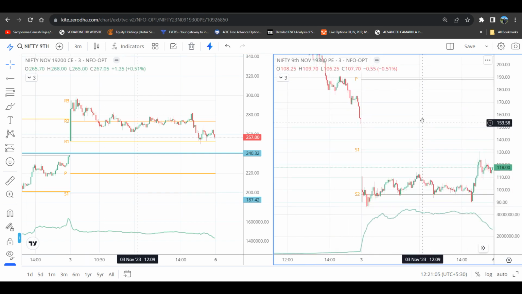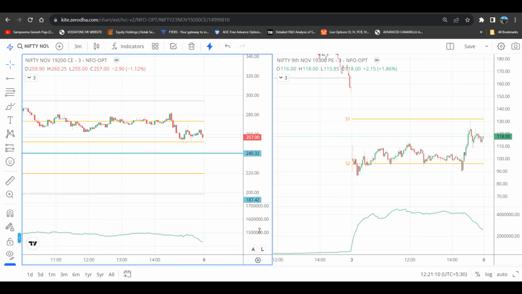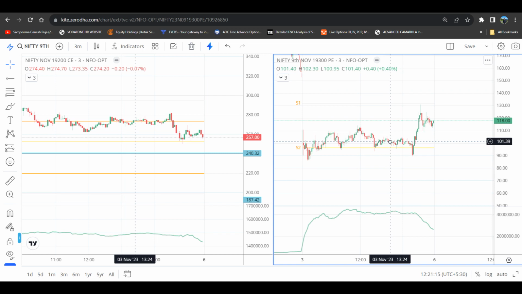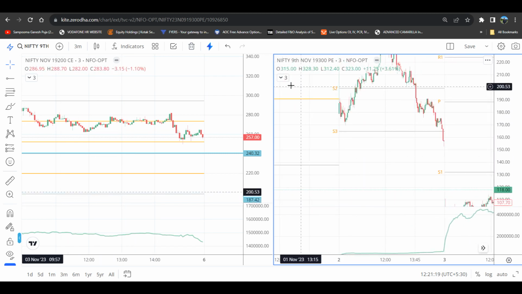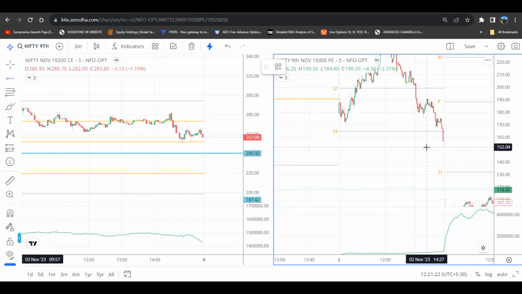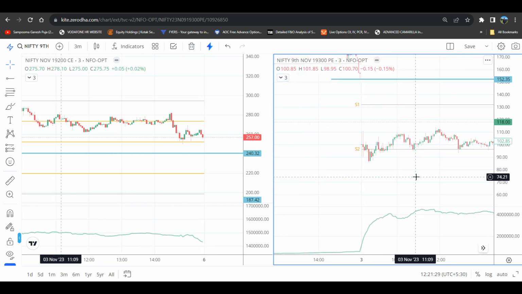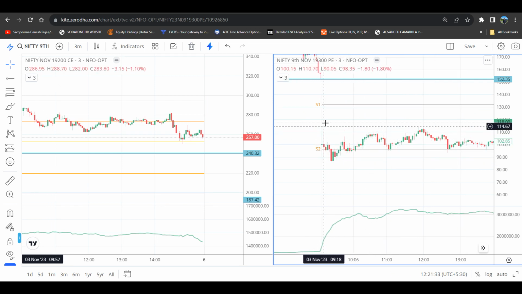Let's look at the put side, right? And then you can always look at OI data and all those things to combine this with your analysis. Now look at here what is happening. Here it has opened below yesterday's low, right? So the high is very far off, so we will not mark it here. Now it has opened at yesterday's low, right? The first candle is kind of a doji, so it is a confusion. Then it comes down, and then the reversal happens.